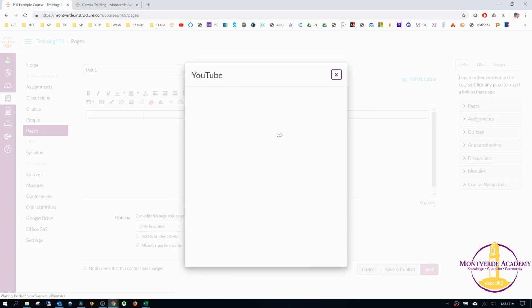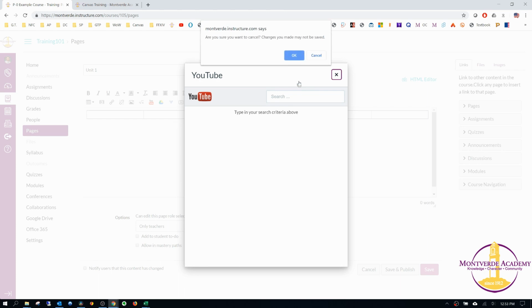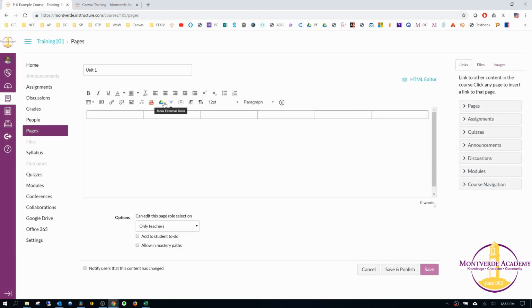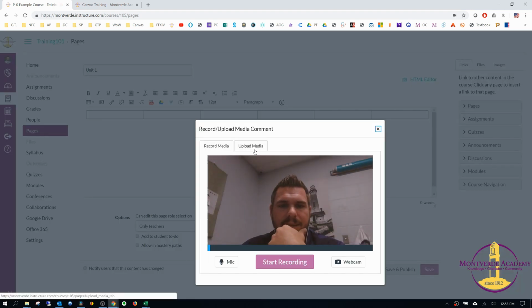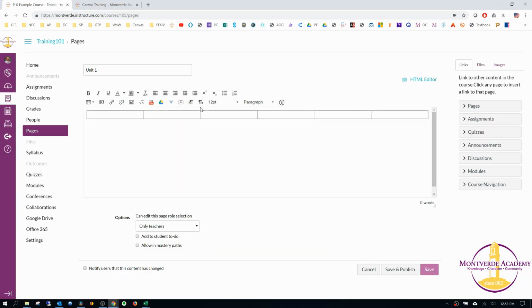There's YouTube, where you can provide a link or search for criteria and embed a YouTube video, or simply use your Google Drive or upload movies like I've been doing for the past time. You can see my image right here. Again, these are all your basic tools. What you can do here is insert imagery and topics and everything else.